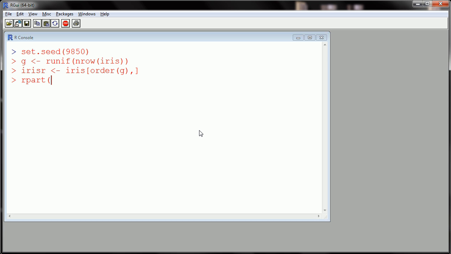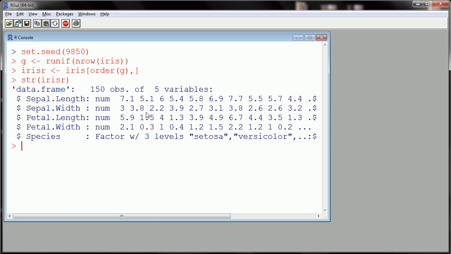Now we can actually begin using the rpart package to learn a classification tree. The rpart algorithm works similar to the lm function in R. If you recall, the lm function requires you to input a formula. So how do we do this? Well, it's basically of the form target tilde predictors. Our target here, if we go back to the structure of iris, was species and our predictors were these. So rpart, target Species, make sure you get all the capitalizations correct, tilde.